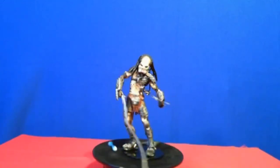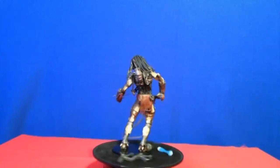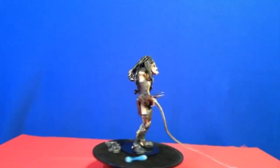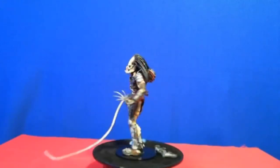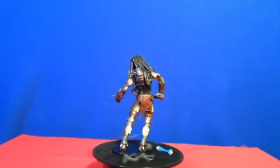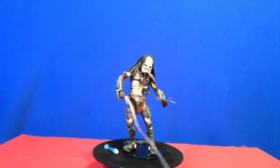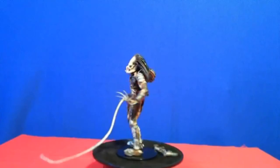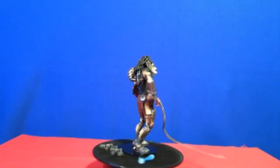Now, the thing about this Pred Alien, as you can see, let me see if I can move this up a little bit. No, I can't. Okay, but anyway, there are some images that show that on the left side of his face, as you can see it going by, I don't know if you can actually see it or not, it is completely acid torn because he had a fight with a xenomorph and some of the acid got on his face.